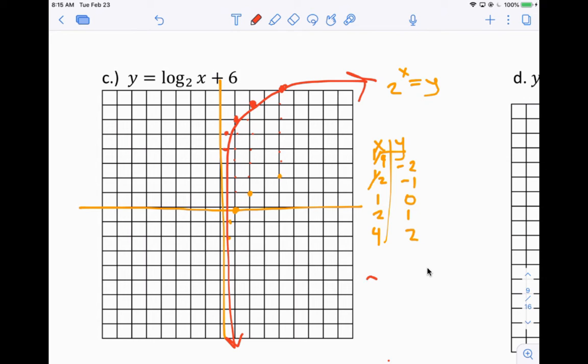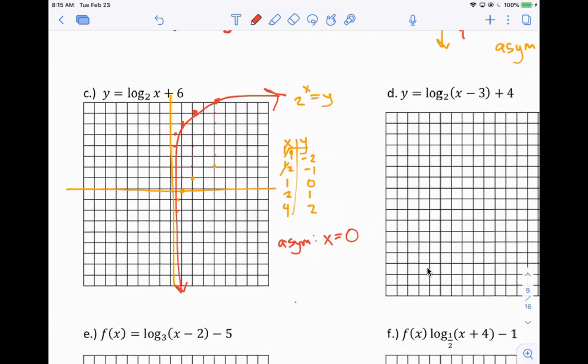Okay. Now notice on this one, it doesn't look like the asymptote changed. We did not shift that x anywhere. We just shifted the y values. And so that asymptote, the line that it's bordering, did not change. It's not going to suddenly whoosh off to the side there. Nope, it's just going to stay right where it is at x equals 0.